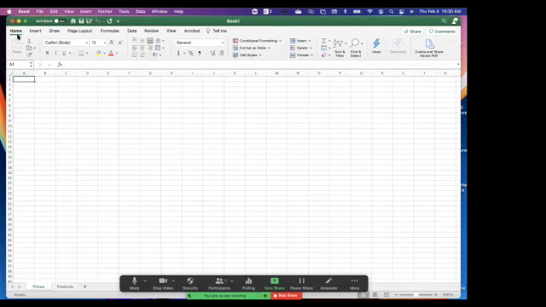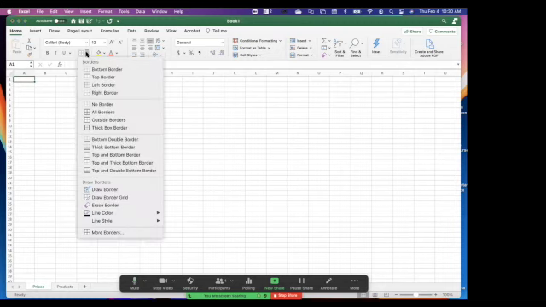So just like in Word, you've got the home section, and you can change the text size, the text font, bold, italics, all of the things you would normally do with text in Word or anything like that. And there's this extra little thing here that's the borders. So you can put borders around the whole thing. You can put one big thick border around everything, around a particular cell, whatever makes sense.